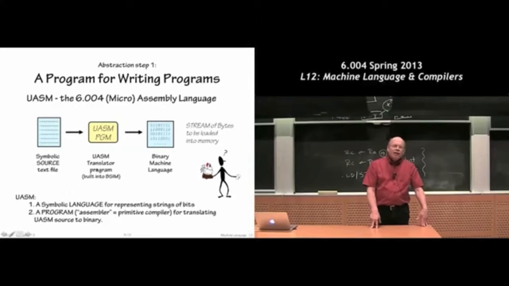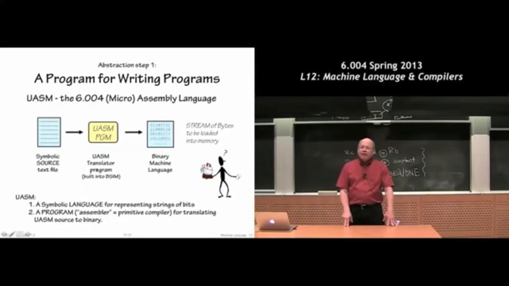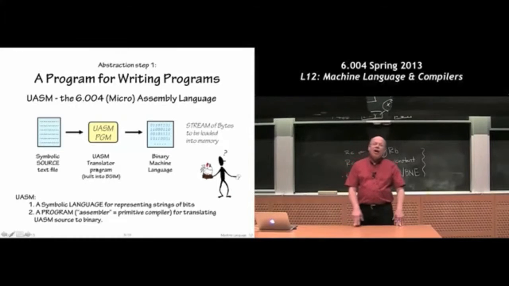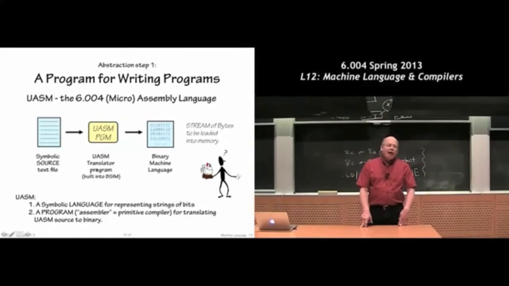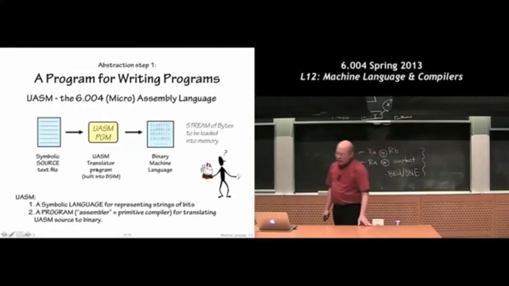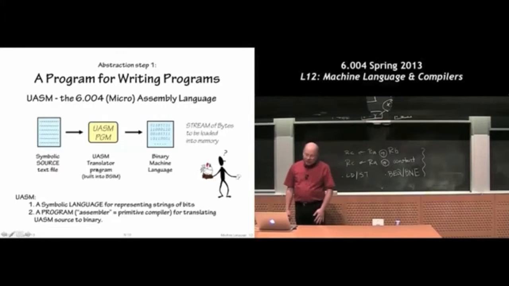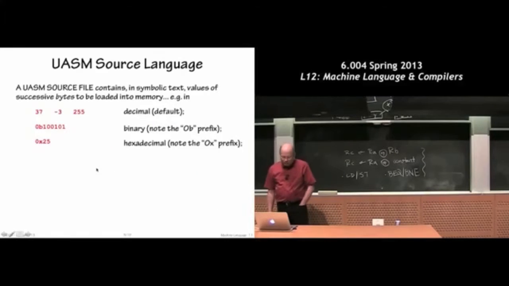But how did that start? There must have been a time when there was no assembler and somebody must have keyed in the binary for the assembler, and in fact that's what happened. When I first started using machines, I won't say how long ago, the way you started a machine is you sat down at the console and, using buttons, keyed in a set of little instructions, the binary representation of the instructions, directly into memory, which would cause it to read the paper tape, which would then load the rest of memory, and away we'd go, right? So we knew a lot more about assembly language in the old days than we seem to have to know now. Okay, so what does an assembly language program look like?